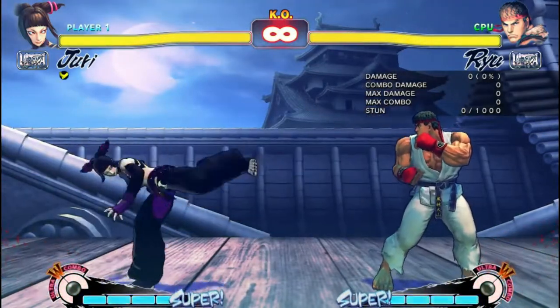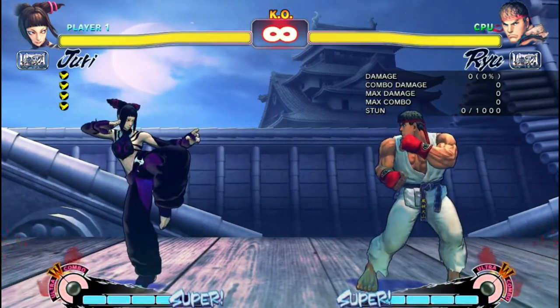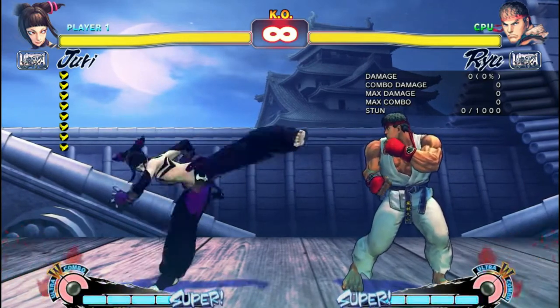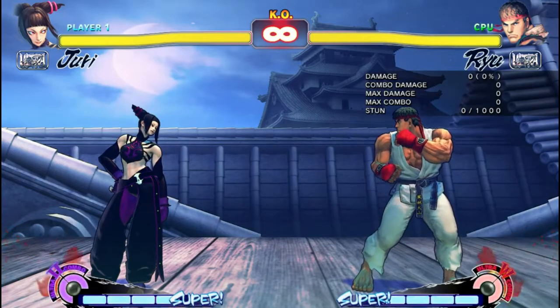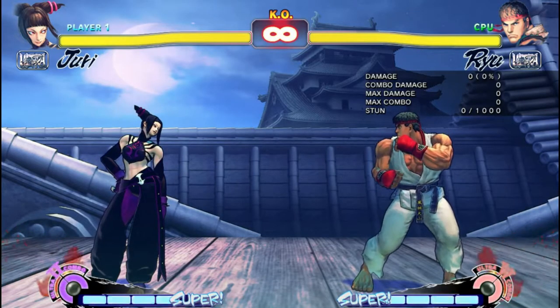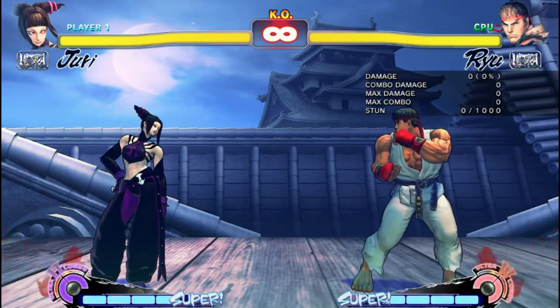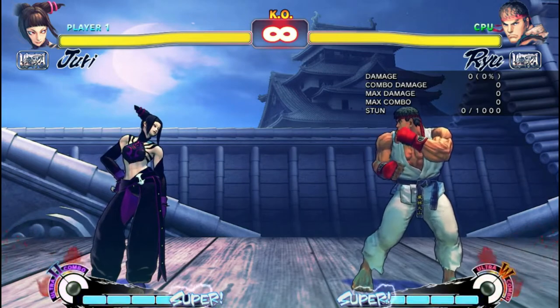For long range, and by that I mean nearly full screen, our best anti-air is Standing Medium Kick. This hits extremely far out, comes out very quickly, does 70 damage, and can give you control of the air even if you are almost full screen distance from your opponent. Now that we've talked about when each is best, let's see some examples.